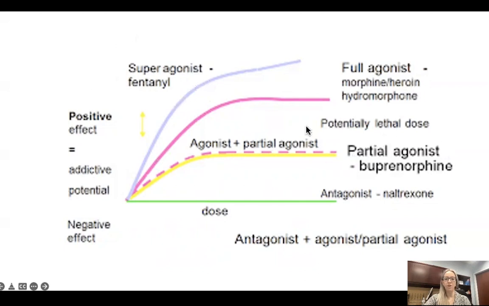And then over here, you see where your buprenorphine is. It's a partial agonist, which we'll talk about in a little bit and we'll show you the mechanism of how that's going to work. But what it does in that case is it actually decreases the cravings, it decreases the pain stimulations, but it also doesn't activate some of the other more noxious stimuli that you'll sometimes see.